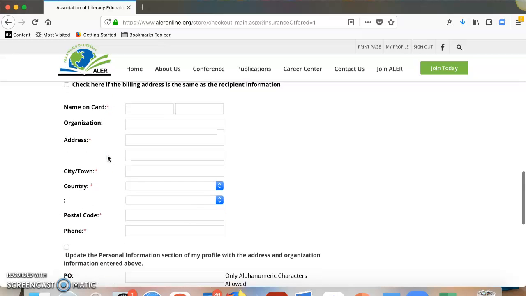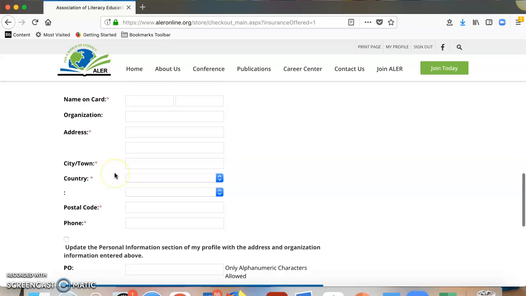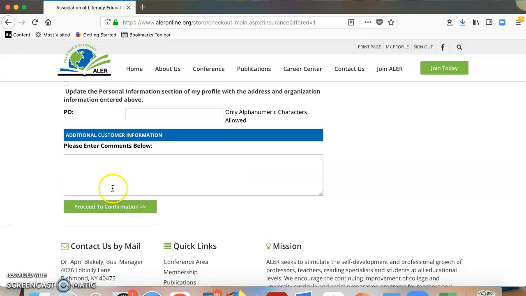If it's different, we need what's on the credit card, please. Sometimes if you're using a corporate card, you'll need to enter separate information here. Then process and finalize. You'll receive a confirmation email immediately to your attached email address, and an invoice will populate in your member profile area.